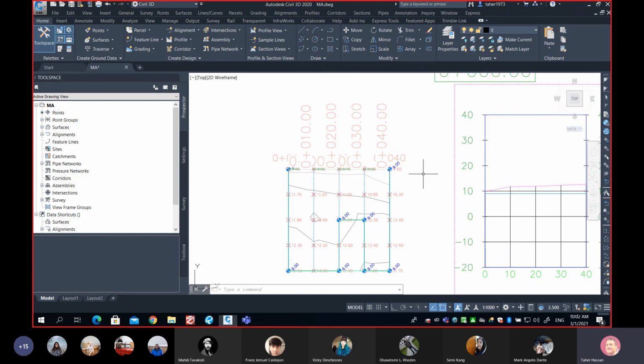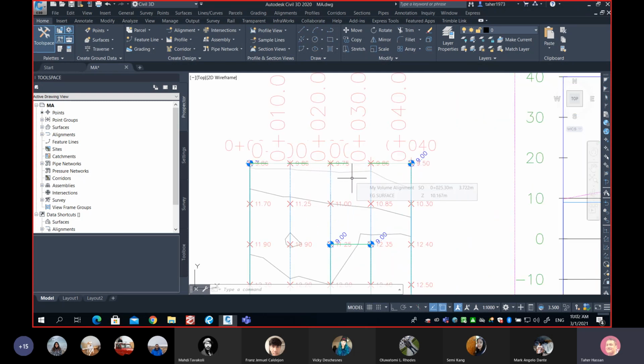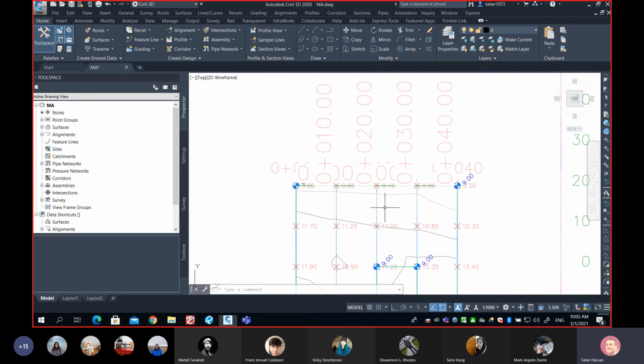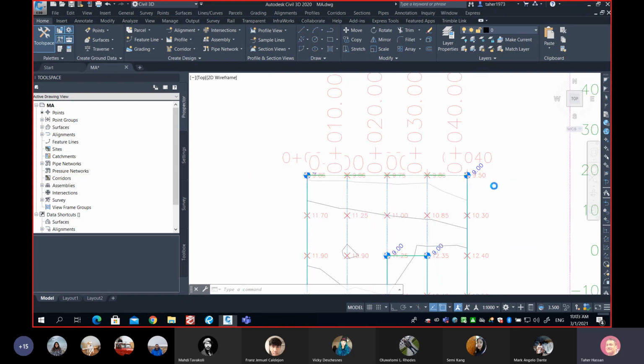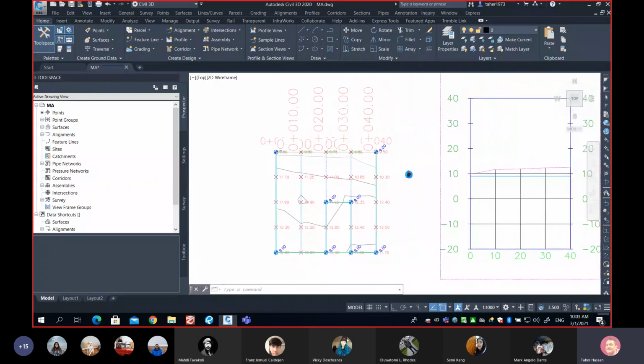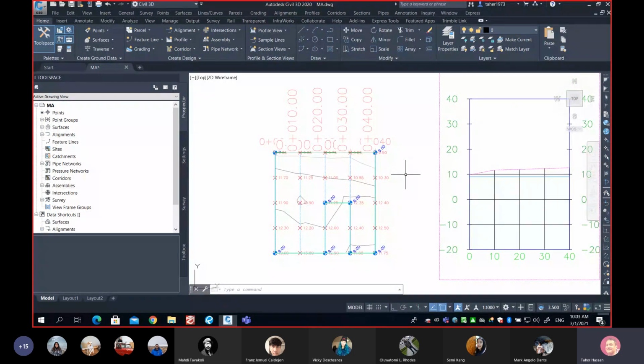And remember, the steps are: you need to build the two surfaces and edit them if required, which is exactly the same as what you need for the other method, the volume dashboard. For the cross-section method, you must create an alignment. As I said, alignment is a terminology that you probably used in another class for road design. So you turn your road center line into an alignment, and you draw a profile or cross-section.